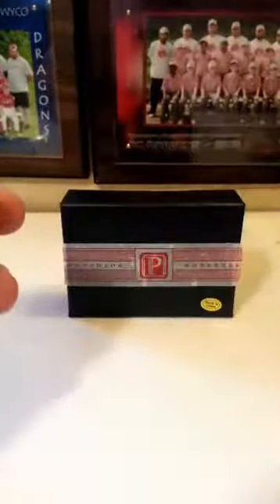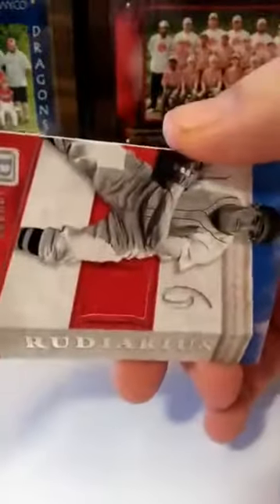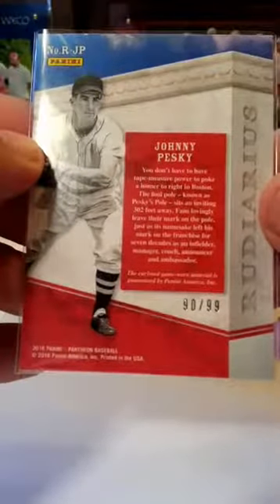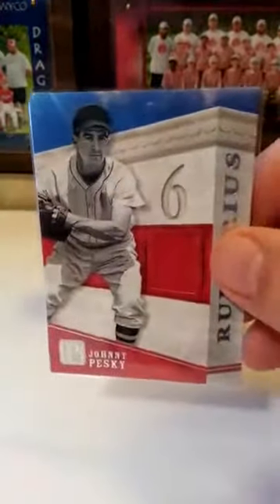Luis Gonzalez patch auto is the third card, numbered to 99, and that's going to the Diamondbacks. Next card out is Johnny Pesky — that's an unfamiliar name. Looking it up: Boston and then Philly, then back to Cincinnati. We're going to have to look up that Tony Perez card to see what jersey is in it. Johnny Pesky — it looks like he's a Boston Red Sox based on the card. I'll check the checklist to double check.